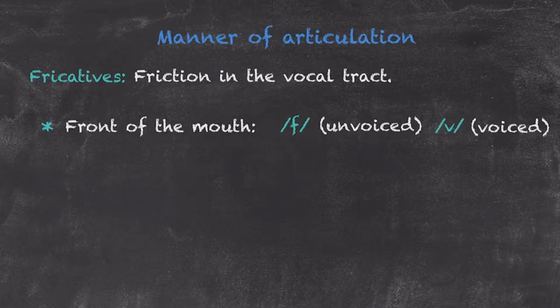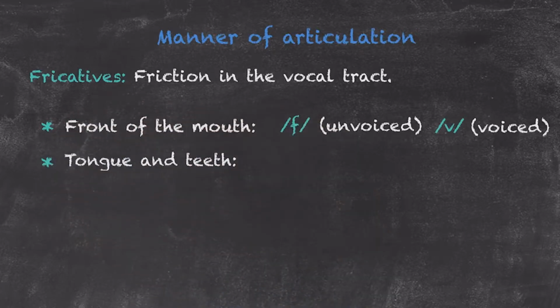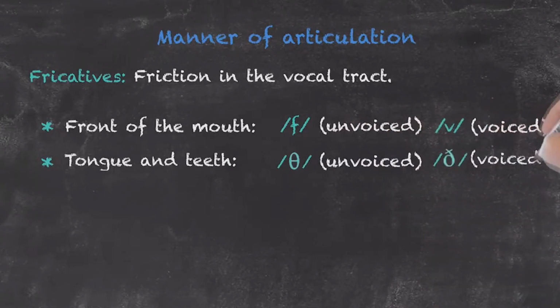Moving just a bit further back, we're involving our tongue and our teeth. Those are the TH sounds, and we're putting our tongue in between our teeth, and those 2 bits of the vocal tract are vibrating together. They're the voiced and unvoiced TH sounds, and those are th and th. You can even feel the friction as it goes on. Again, those are th and th sounds.